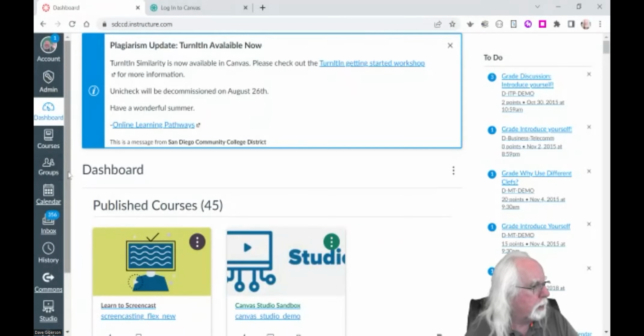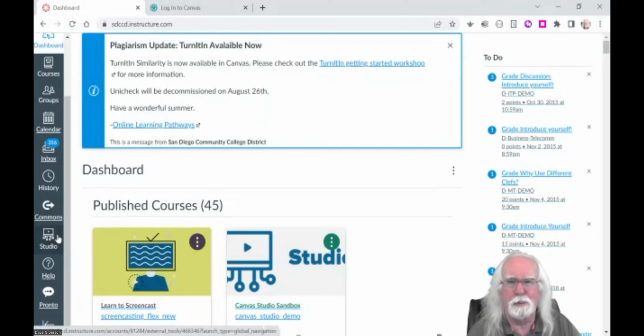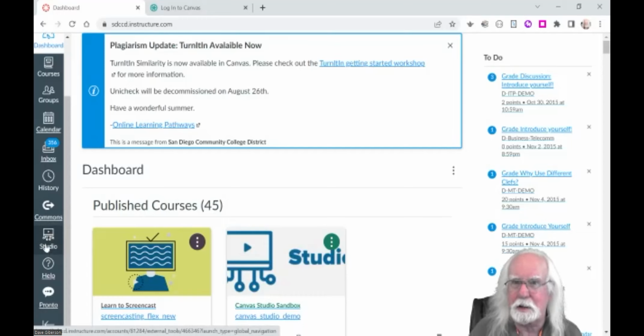If you look down toward near the bottom of that menu, there's a little icon that looks like a rectangle with feet. I'm not quite sure what that is. I think it's a computer or a video monitor, but I don't know what the other stuff is. And underneath it is the word studio. So you can identify this as the icon or the entry point for Canvas Studio.